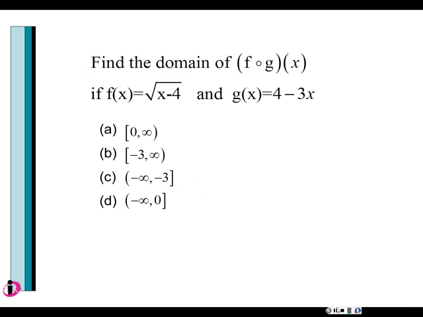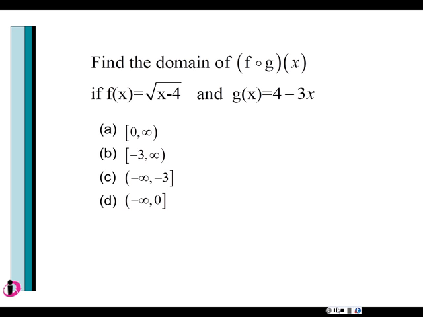Look at g of x. Do you see any points of x for which g of x can be undefined? No, right? Look at g of x. It's pretty simple, 4 minus 3x. So there is no risk of division by 0, and there is no risk of the square root of a negative number, because there is no square root, and there is nothing divided by x, right? So for g of x, it's pretty simple. All the points are included. So we don't care about g of x at this point for this problem.